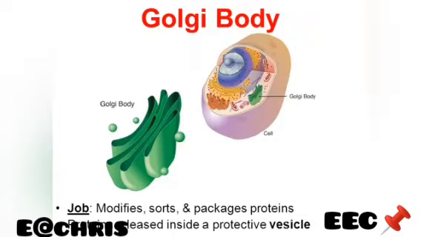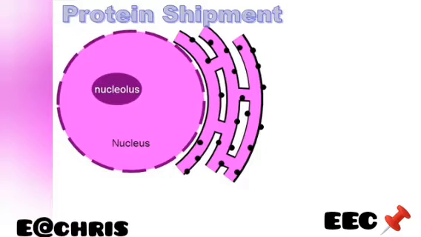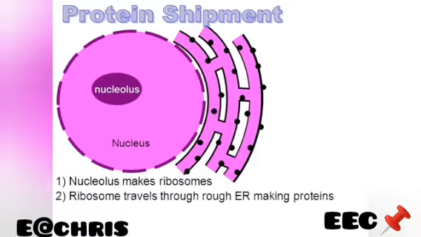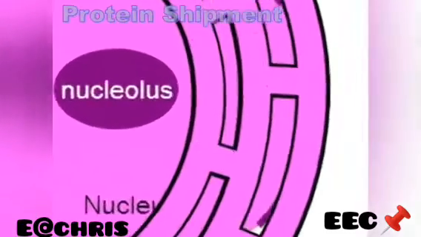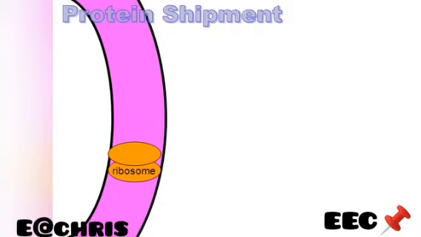They are able to modify, sort out, and package the proteins that are made in the ribosomes. Those proteins are manufactured, then pass through the rough endoplasmic reticulum where the ribosomes are attached, the site of protein synthesis. After the chains or polymers of protein are formed, they are sent to the Golgi bodies to be stored there for the specific organelle of the cell that requires the protein. The Golgi body is ready to send that protein to the specific part of the cell where it is required. This is the function of the Golgi bodies.